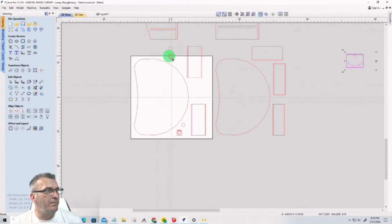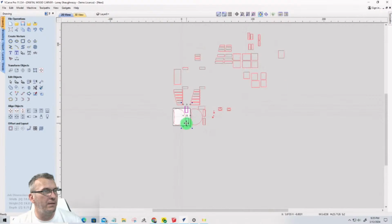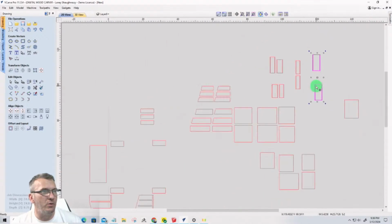All right. Let's take this and this for the moment. We'll come work on that in just a minute. My drawer fronts, once again, I'm going to pull them over there. We'll see what this is, because it's not going to be the drawer front. We'll see what that ends up being.